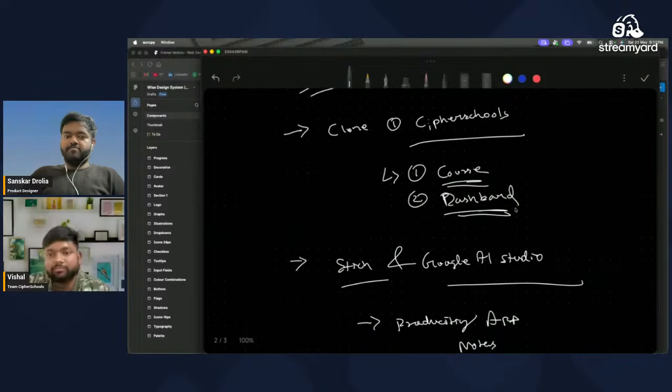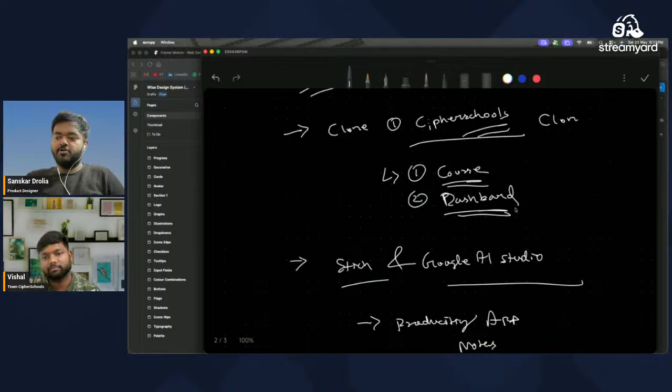So the project is quite simple. Someone is asking, what is the project? First of all, clone Cypher Schools. Don't use any tools to clone it. Do it manually.